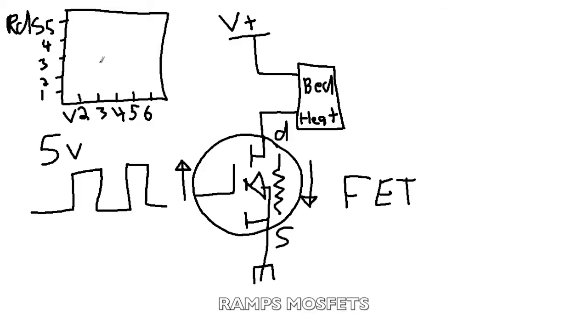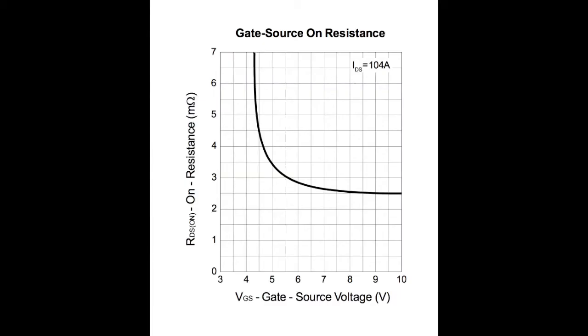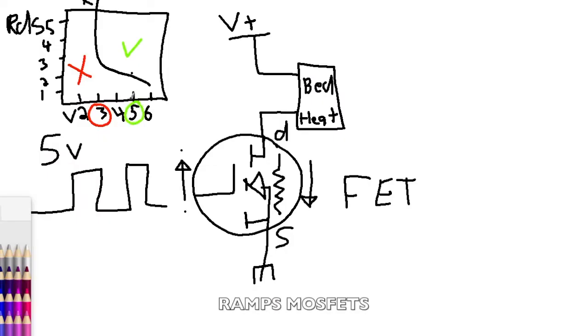So if our FET is expecting at the top a 5 volt signal right here, then we're going to be placed right here on the chart at 5 volts if you're just looking vertically from our chart down. And then anything below that is going to be up in that other region. So if we plot that curve of the actual device, anything on the left there is going to be no-go, and anything on the right is going to be okay. So if we're talking about 3 volts as opposed to 5 volts, just follow that up, and then you can see if your FET is okay. So at 5, we see that we have 2 ohms. At 3, on this chart anyway, we have 3 ohms.